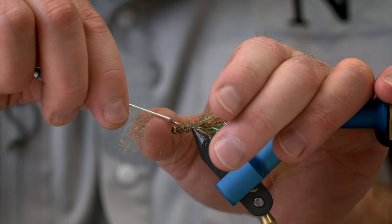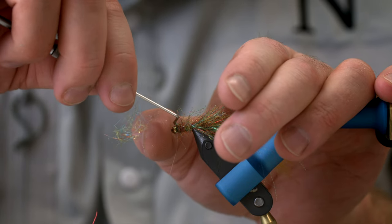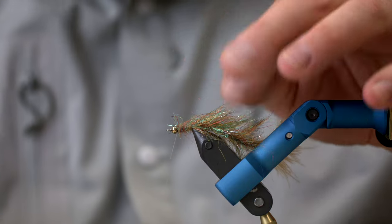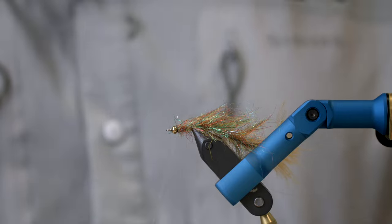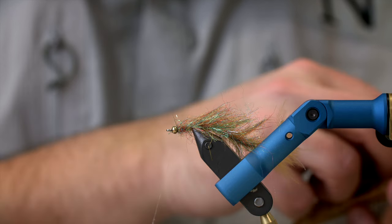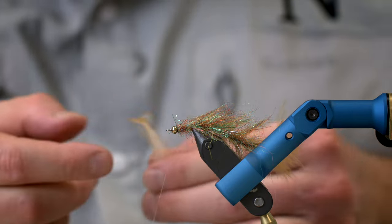Yeah, this should be a dubbing needle, but I couldn't locate mine, so I just used my whip finish for this. That works fine as well. There we go. Ragworm. Oh, and I'm out of hackle, so I'll have to pick the last one here, maybe. That was a bit long. This one will do nicely.